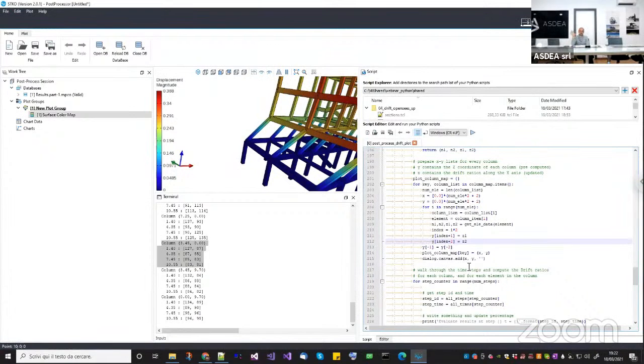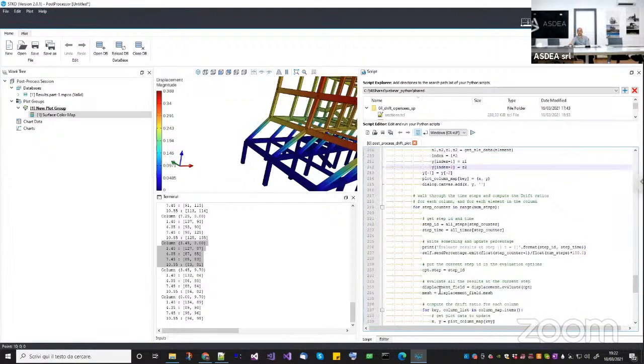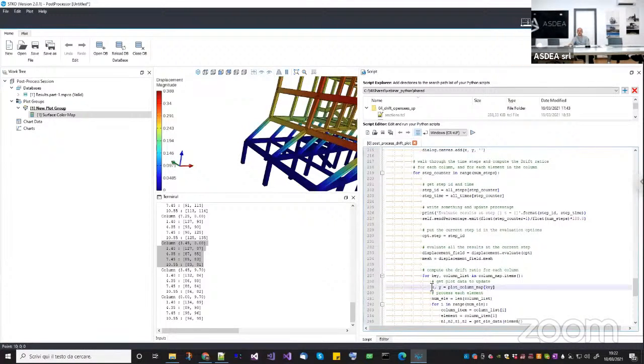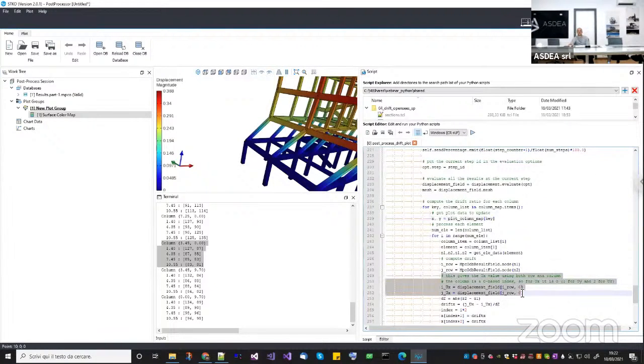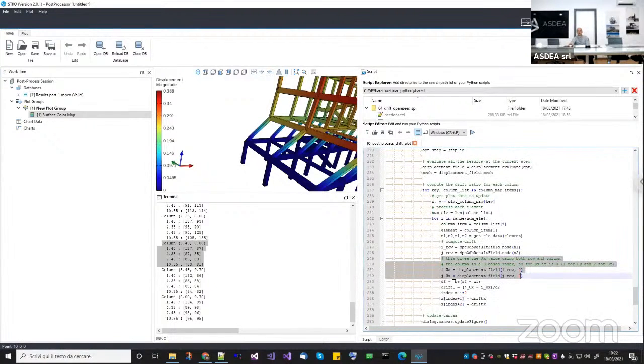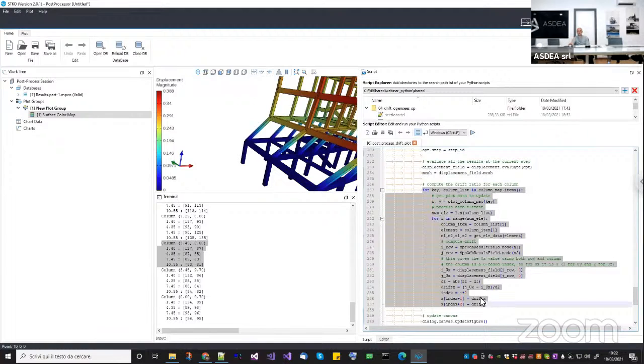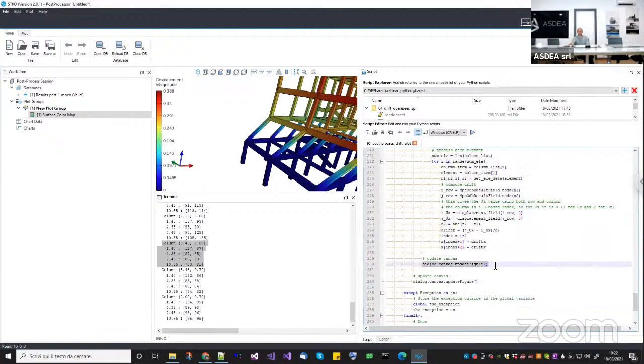So at every time step, I get the drift ratios, as I showed before, for every element in my column, and I get the x and y data, and I update the x using the drift function that I used before, okay? So pretty simple, but instead of writing the drift onto a file, I put the drift inside the correct location of the x-axis, okay? So once I do this for all the columns at the current time step, I update my canvas. Okay, so my figure will update and will show me the drift at the current step.